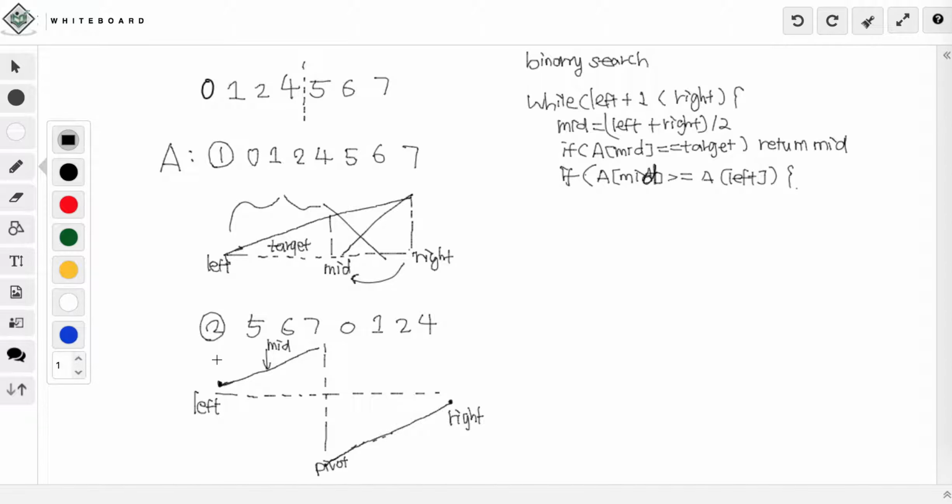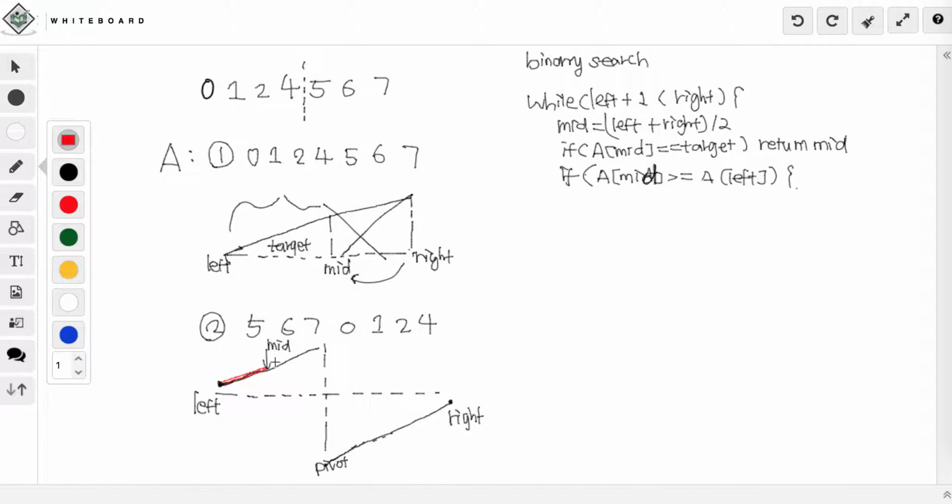For example, if the target is somewhere on this line, it will be on the left side of the middle value.